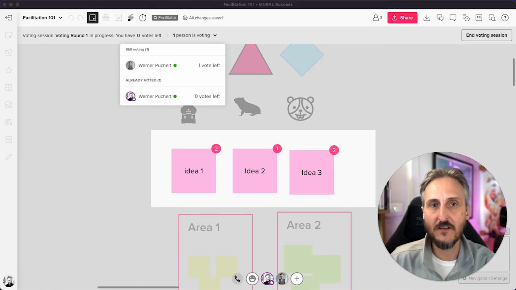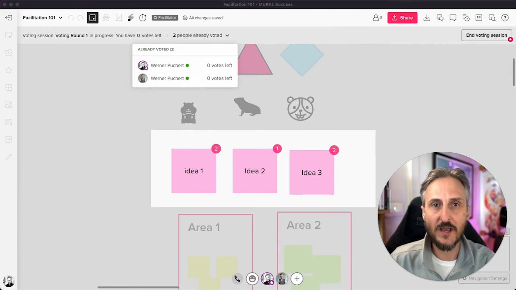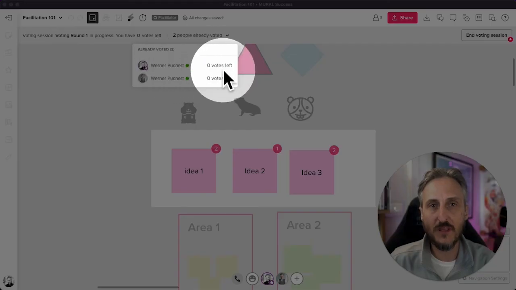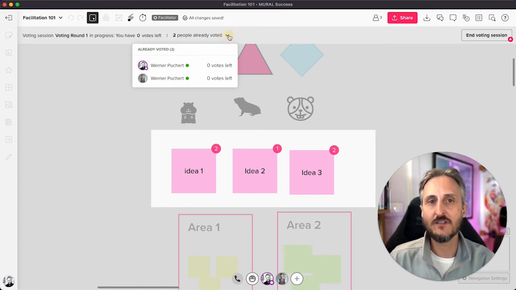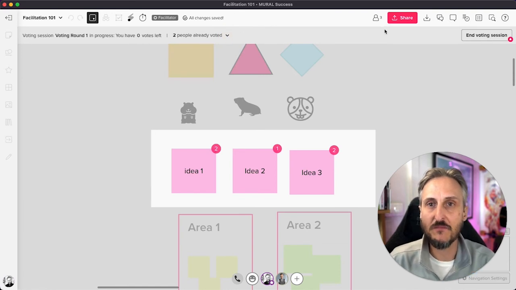So if I go in and I do a few votes here on the side, you'll see that there's actually votes counting down. And it's a great way to just keep track of how people are voting, because once everybody has voted, you can then end the voting session or encourage people to rethink. But then you can always come back in and see if people are actively voting or not. Just encourage them through the voting.